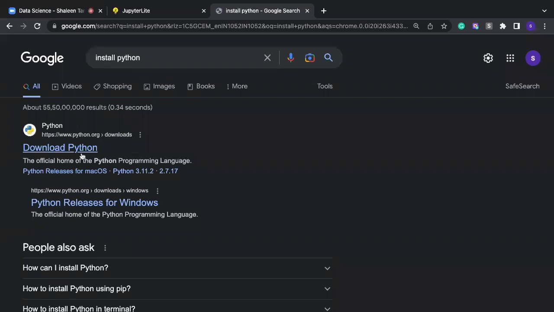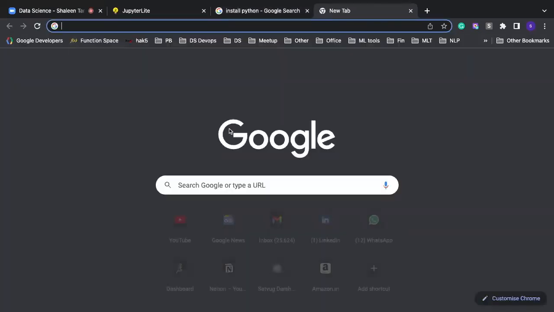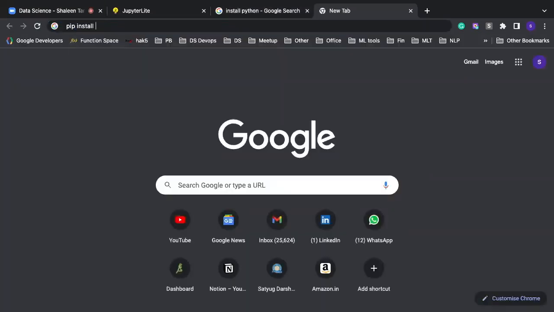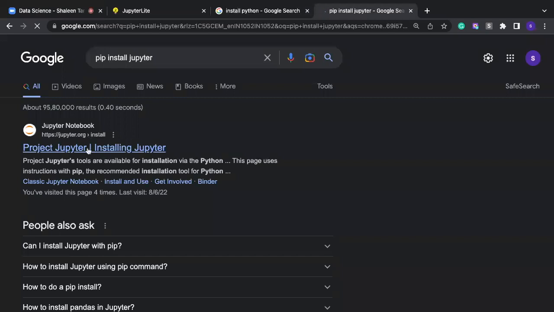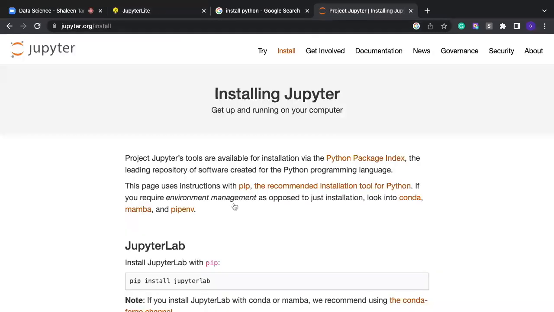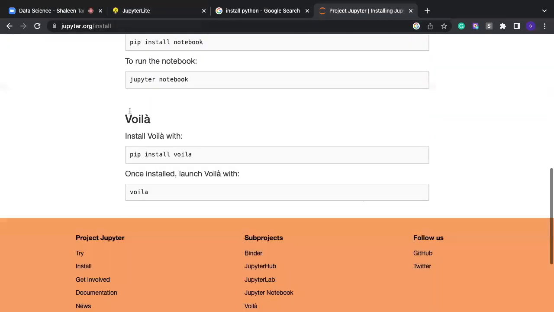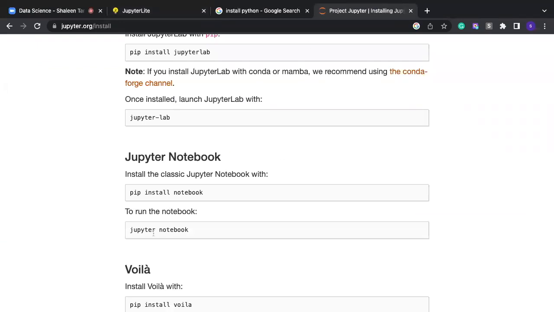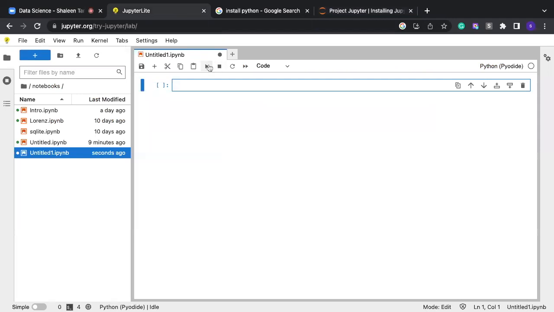Install Python on your laptop, and then you just do pip install Jupyter or JupyterLab, whichever you are comfortable with. Okay, so you can follow along this tutorial, and just by running this command, jupyter notebook, you will have this kind of interface available.